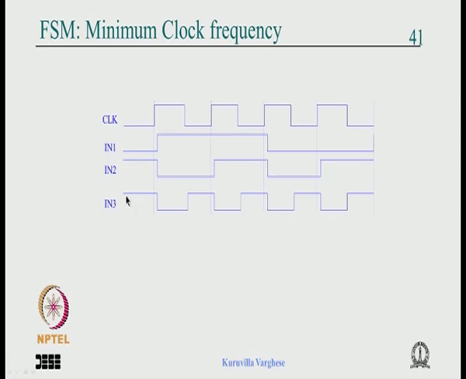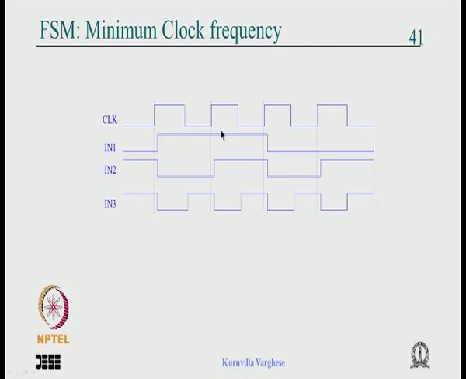But take a look at in3. The clock edge comes and samples it, and it is 1, and there is a transition to 0, it comes back to 1, but when the next clock comes it is still 1, still 1, still 1. That means there are changes in one of the inputs, but since we have chosen a particular clock frequency, this is not detected at all. So this shows that this clock frequency is not going to work; maybe the clock frequency is too low.